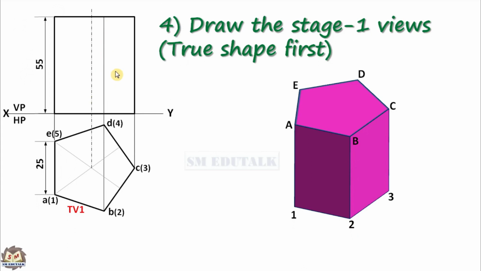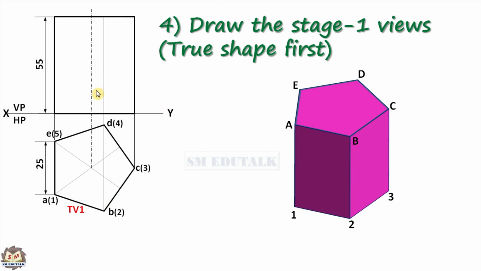So some of you are raising the question, sir, you are using a 3D model to explain. That's why you can easily explain. But we don't have the 3D model. It's very difficult to imagine the 3D model. So please explain with the help of this 2D front view and top views. Okay, I can understand your problem. Now I will explain how to find out the visibility of this line using this 2D top view.